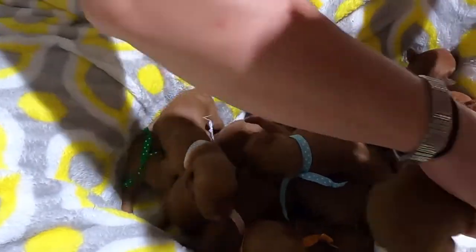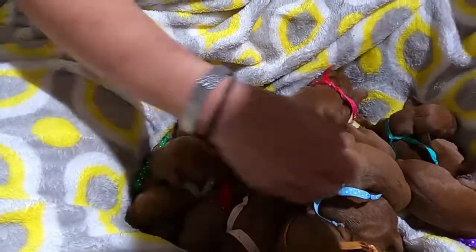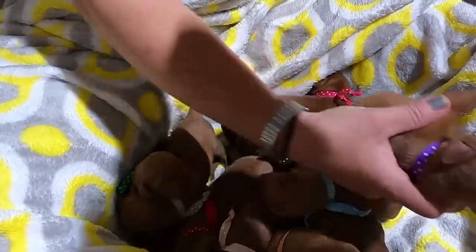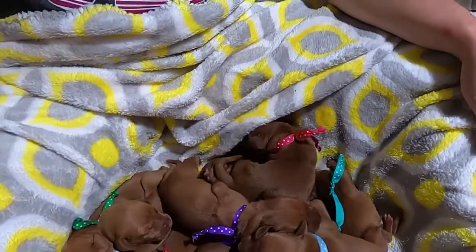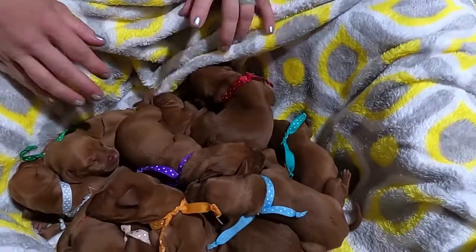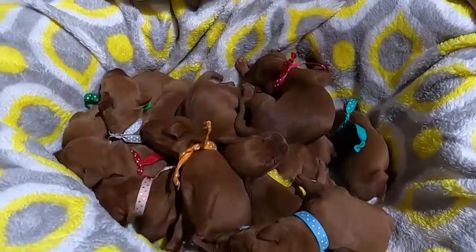If you hear Violet panting, brand new pups have to be kept really, really warm. You want to keep them between about 85 and 90 degrees to start with. And so it's a little warm for Mama's comfort, and that's why she pants a little bit. She's going to get up and get a drink now. But that just really helps get the pups off to a good start.